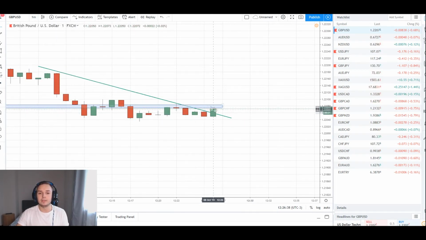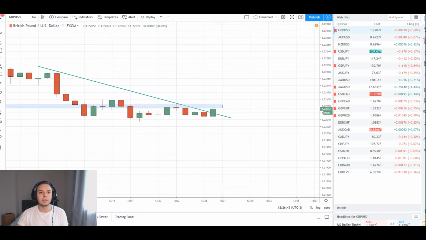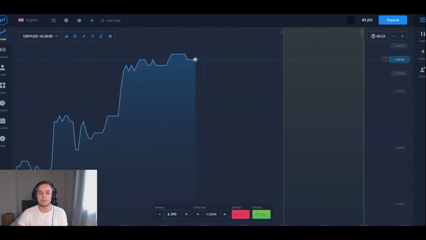But as you can see, this resistance line is touching the resistance line, breaking the little trend line that I have. And yeah, let's see. So it's going up. Obviously these trend lines that I draw are not pure indicators, so you need to understand that it's easier for you to see. That's why I'm drawing it. 4 seconds, so that's fine.